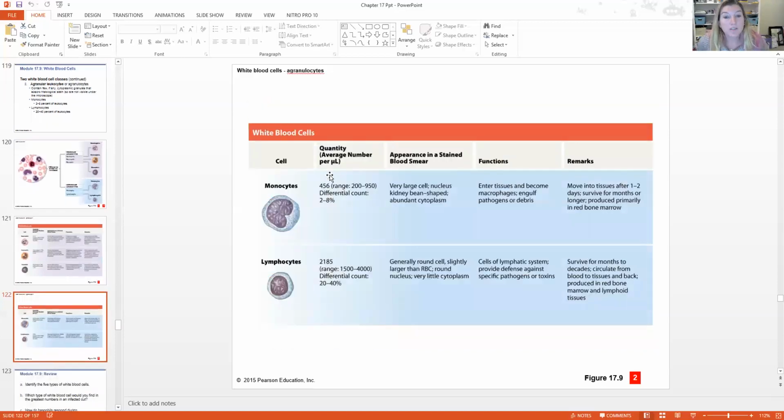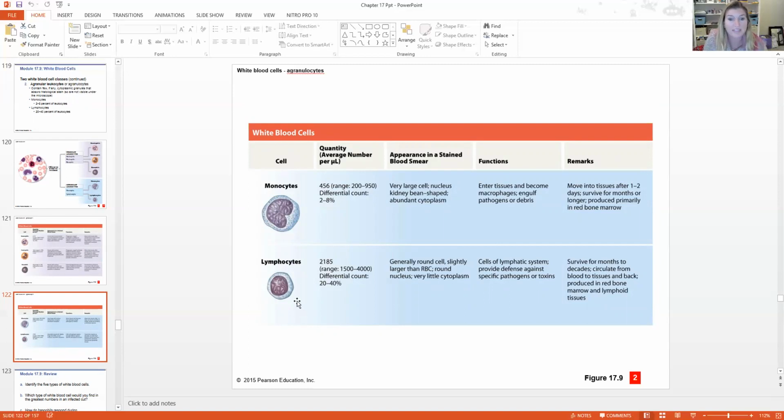All right, monocytes. These can actually come into and out of tissues. Don't have a weird way to remember this. You just got to remember this is the big guy with the boppy pillow looking nucleus that comes in and out of tissues. It can sit in a connective tissue and then it can go into the blood and vice versa. It's also macrophages, phagocytic, so it's gobbling things up.